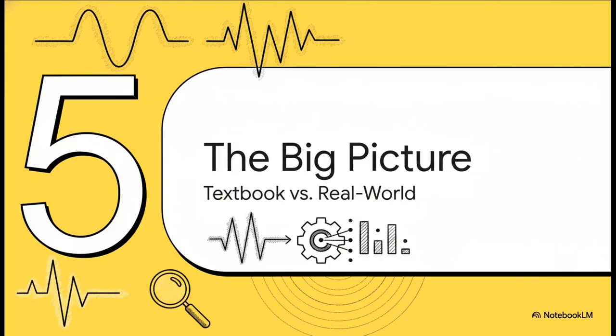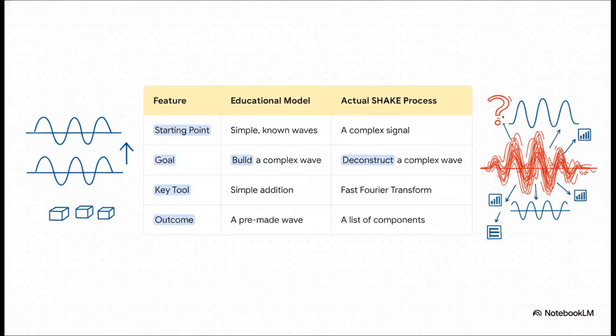Okay, let's bring it all home. We started out by looking at two different ways of thinking about wave analysis. So let's put them side by side just one last time to really lock this concept in. This table really just lays it all out, doesn't it? Check out the starting point. The educational model begins with the simple waves. It already knows the answers.